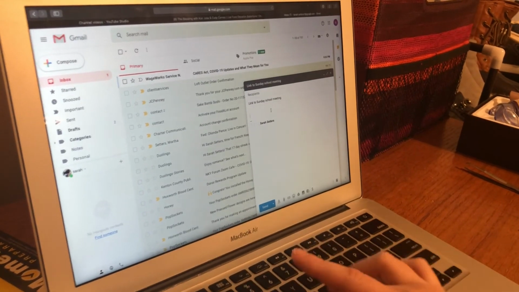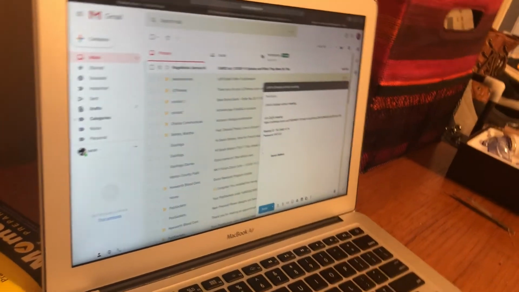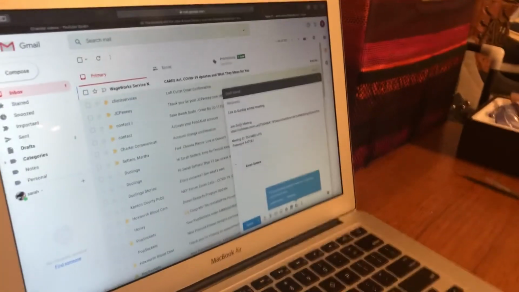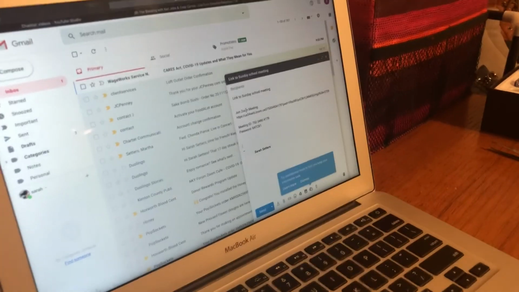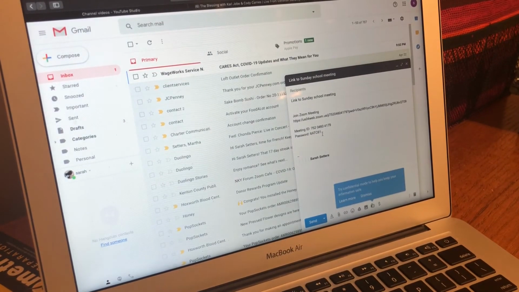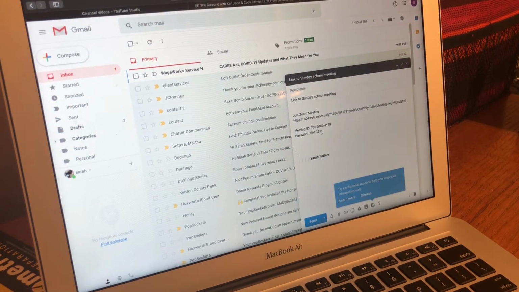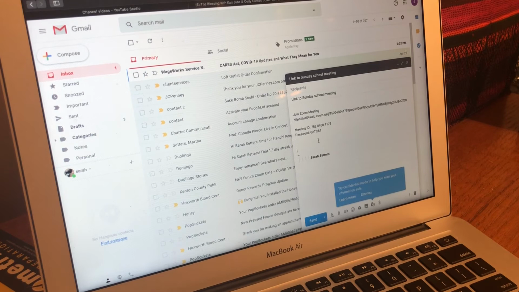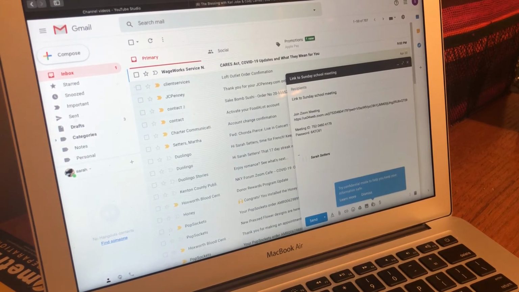And then all you need to do is paste it here. It gives you the link that all your Sunday school class members need to do is click the link, and then if your meeting has a password, they would then type in the meeting ID and then use the password. You can take off the passwords, obviously, for your meeting. That way anyone can join in. And then you would just send this out.